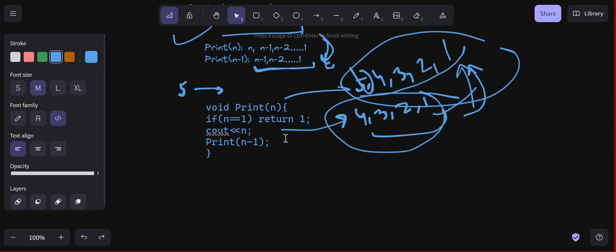Your question was that if I say 5, it will print 5 and then 4, 3, 2, 1, and then again it will print 3, right? Yes, I got your point. If I print here, it will interrupt the whole flow. Your point is right actually.